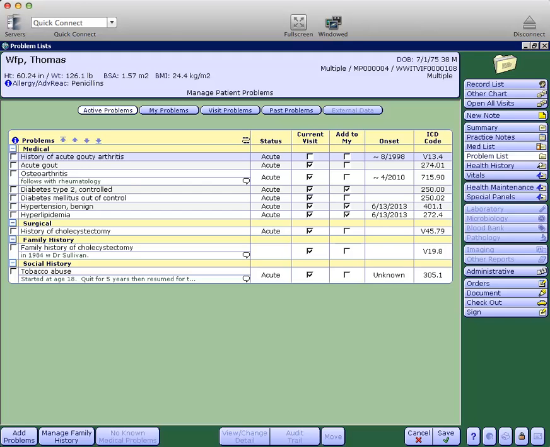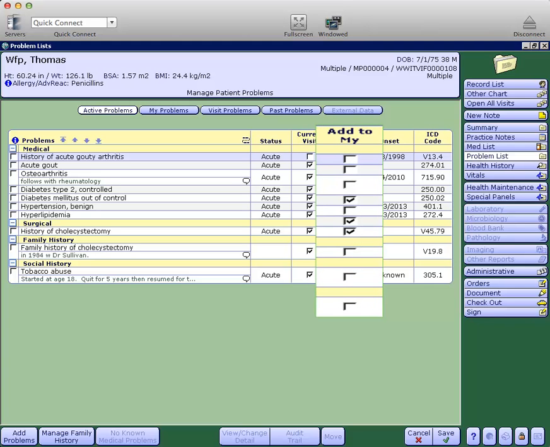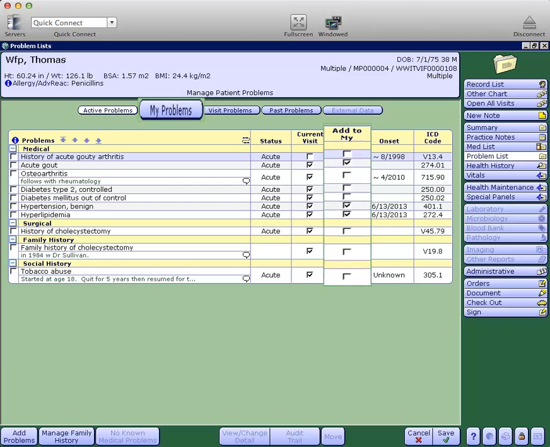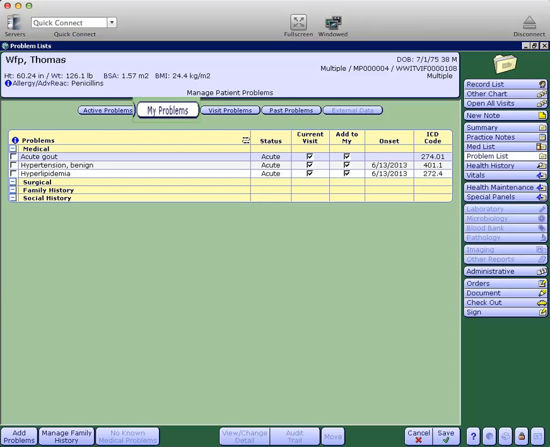Moving further, we will come back and look at family history a little closer in the future. Looking at My Problems, from the list of active medical problems, we can select here any problems that you as a provider are managing individually and maybe not being confused by diagnoses populated in the active problems, where patients may follow with multiple providers and different specialties throughout our system. So moving into my problems, you'll notice it really cleans up the list to just those active problems that I had selected on the Add to My list.